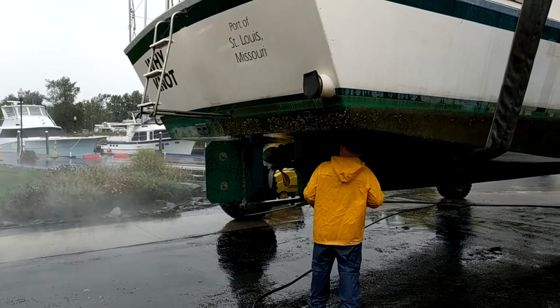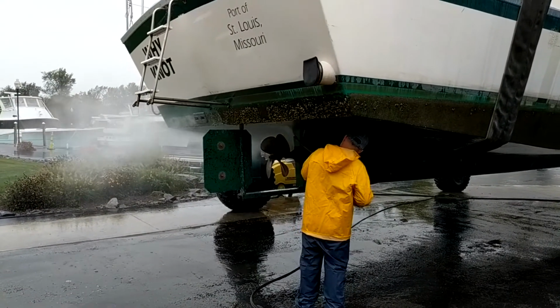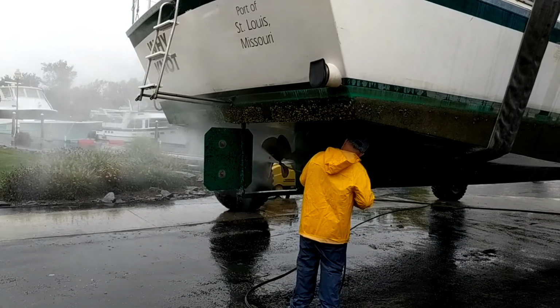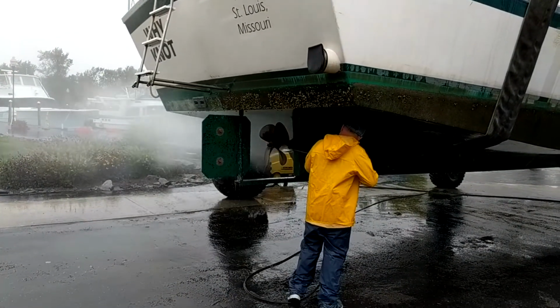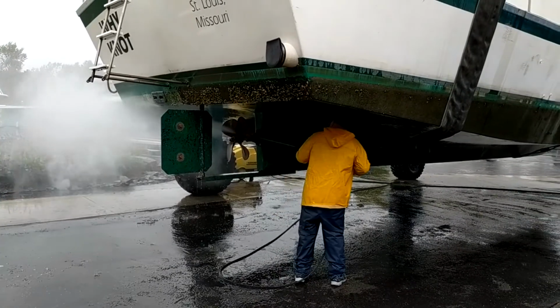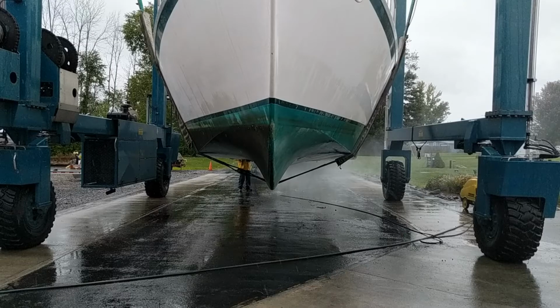A bottom job. We've done well in this area. The last time we had a bottom job, the paint we selected was Petit Trinidad, and it lasted five full years. That's very good. And even when the boat was hauled out at Winter Harbor, the only barnacle growth was a small patch on the transom. Except for that ever-present slime coating, the rest of the hull was perfectly clean. But it is time for a refreshing.